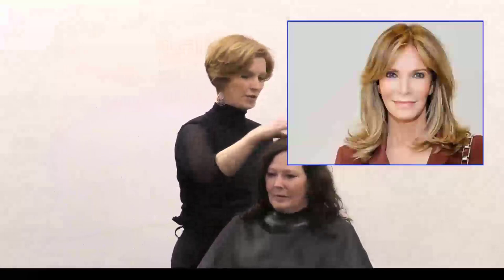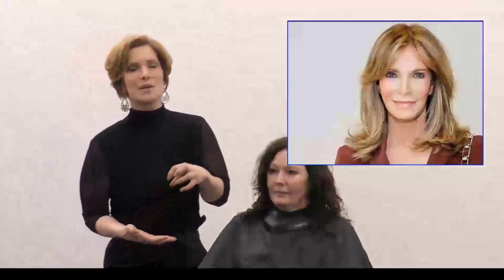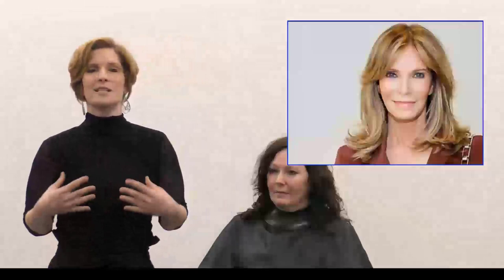So you have a little natural curl in your hair, some texture, and you have finer hair, which means we're going to have to focus on some key points. When we look at a picture like this, Jacqueline's hair texture is different than Anita's. We also already discussed that your face shape is slightly different than hers. So when we're customizing a haircut, the first priority is to focus on the face shape — figuring out what it is about Anita's face that I need to match up with Jacqueline's face, because a lot of times when a client brings in a picture, they want to use the same style on themselves.